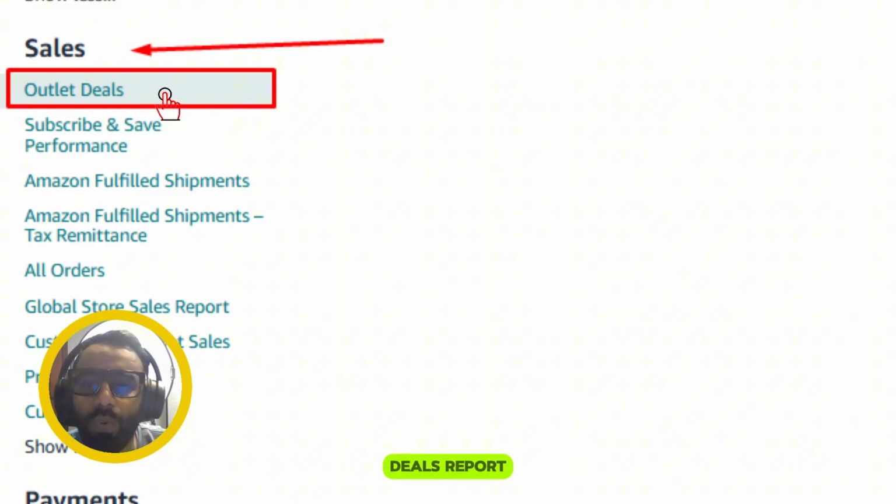The outlet deals report helps you to identify inventory that can be sold through Amazon Outlet, which offers discounts to customers on overstock or aged products. So this report lists eligible ASINs, current inventory levels, and the discount recommendation provided by Amazon.